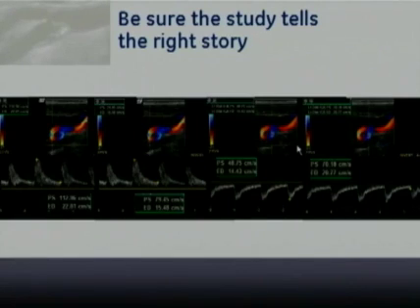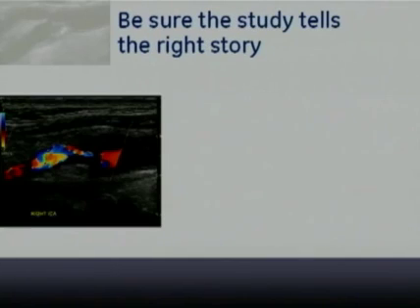So keeping your head in the study and making sure that the velocity values that you're generating throughout the study make sense is very important. We also want to make sure it's telling the right story, again, that everything is making sense beyond just taking Doppler samplings in tortuous vessels or coils.